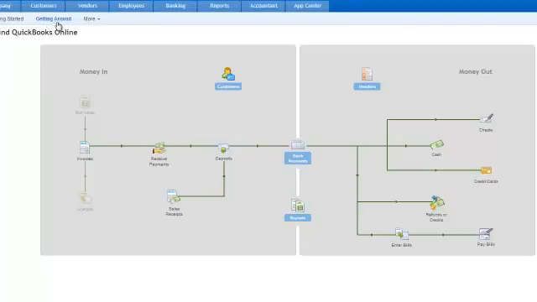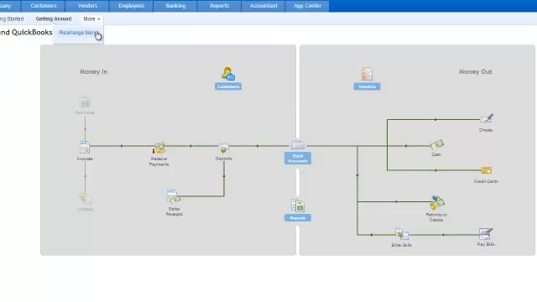Getting around is the next tab over, and I like getting around once in a while because it gives you this nice visual picture of how everything flows: how money comes in and how money goes out. If you're also new to accounting and don't know these things by heart, this may be a good place for you to come and say, okay, I need to get to customers, or to things with money coming in or money going out, and of course bank accounts and reports are right in the middle because they do both. So this is a pretty cool place. And then you have your more menu, you can rearrange it, and you can do a lot of other cool stuff.